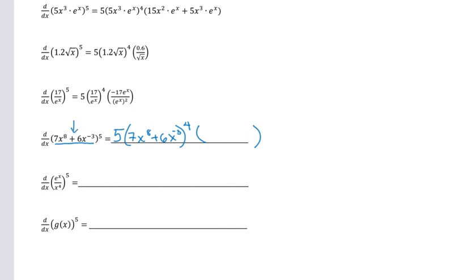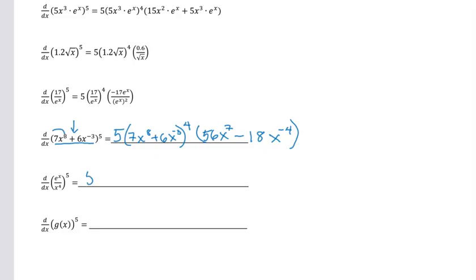So the inner function is a sum. I'll look at piece number 1 first, 7x to the 8. If I drop the 8 out in front, I get 7 times 8, which is 56. And then the new power is 7, 1 less than the old power. Then I have plus 6x to the negative 3. So again, a power rule, so I need my plus. The power drops down. 6 times negative 3 is negative 18, so actually I want a minus. And then it's x to the negative 4. I need negative 3 minus 1. So that's what you should get for that first one if you spotted the pattern correctly.